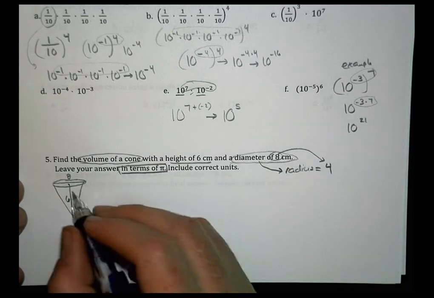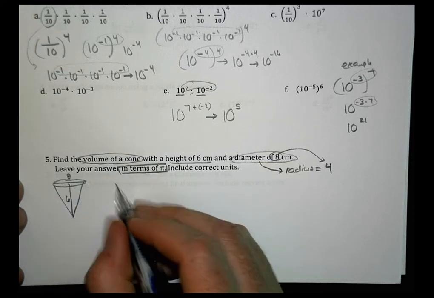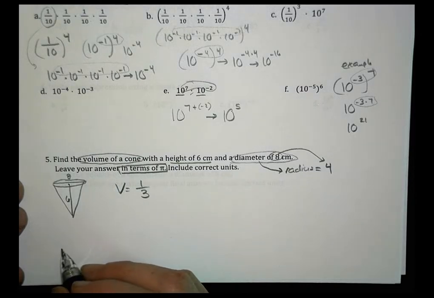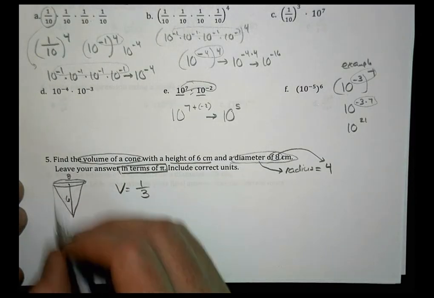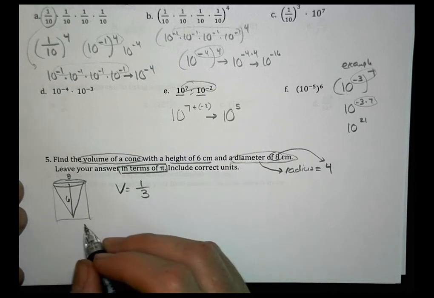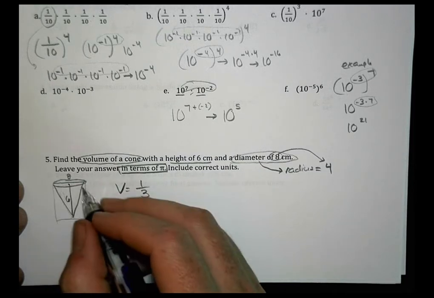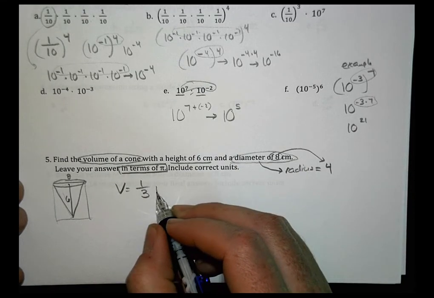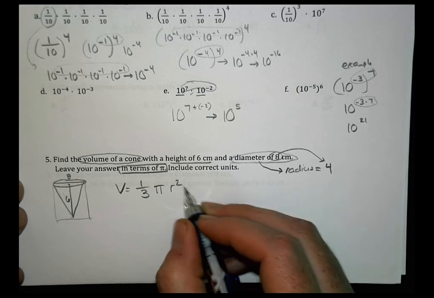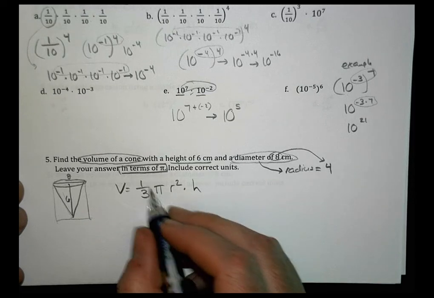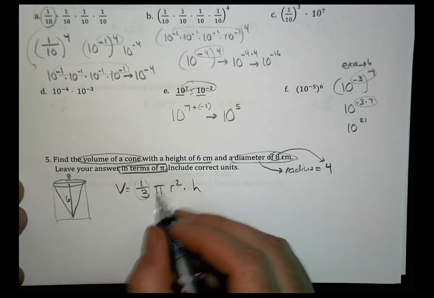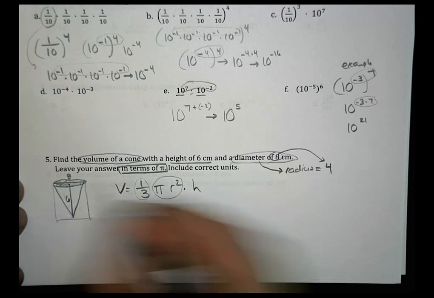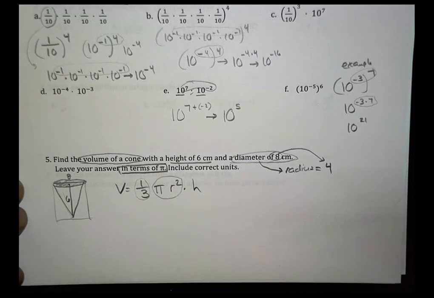So here we go. It's helpful to remember that the volume of a cone is 1/3 of the volume of a cylinder. It's a third of it because we can get 3 cones inside of a cylinder. There's a cone, there's a cone, there's a cone. Think of it kind of like that. Okay? So we have 1/3 pi r squared times h. So we have a third of the cylinder. We have the area of the base, in this case here, here's our area there. And then we have our height. That's the formula for the cone.